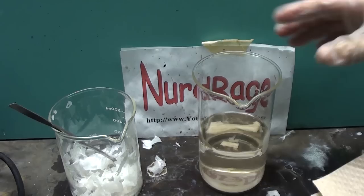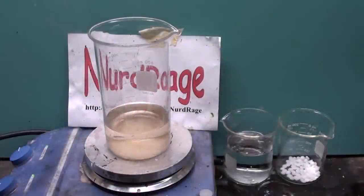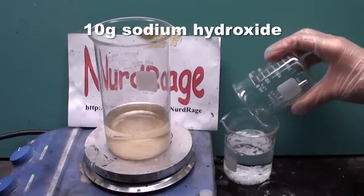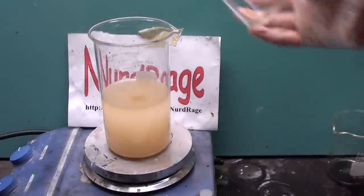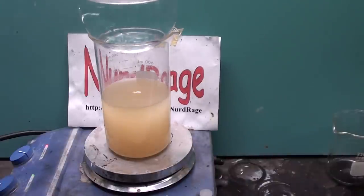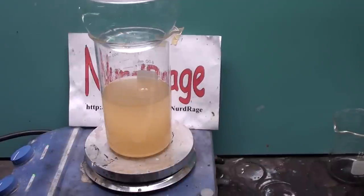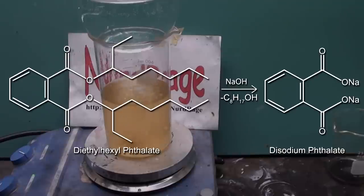Here we are. There's a lot of alcohol in it, so boil or evaporate until it reaches half its volume. When that's finished, we can proceed to hydrolyzing it. Get an equal volume of water — in this case about 200mL — and add to it about 10g of sodium hydroxide, which is available as drain cleaner. Stir it up until it dissolves and then add it to the alcohol mixture. Turn on the heat and once again place a flask of cold water over it to condense the vapors. Boil the mixture for about half an hour to an hour. What's happening is that we are performing a base-catalyzed ester hydrolysis on the diethylhexyl phthalate to make phthalic acid and 2-ethylhexanol. We're using an excess of sodium hydroxide, which reacts with the phthalic acid to make disodium phthalate.